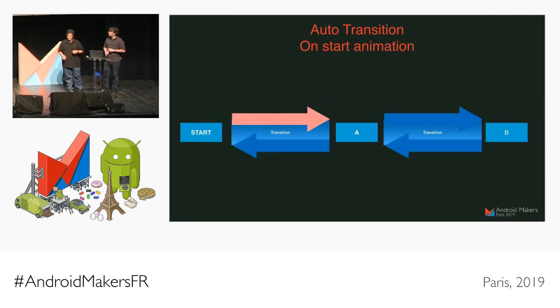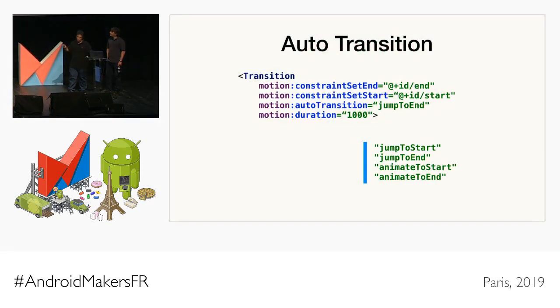And the way that would work is you have your normal transition, A to B, but you create this pre-roll, you can think of it as an animation state, and an auto transition into animation A. As soon as it starts up in the start state, then it'll automatically animate to the state A because you've configured that. And in fact, you can have it jump to start, jump to end, animate to start, animate to end. It's fairly subtle what you can do with this, and as you encounter a need, it'll be useful.